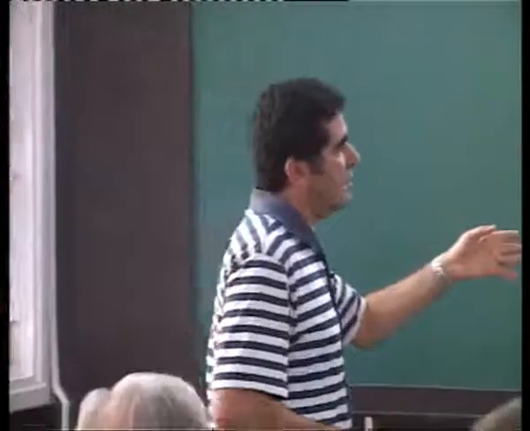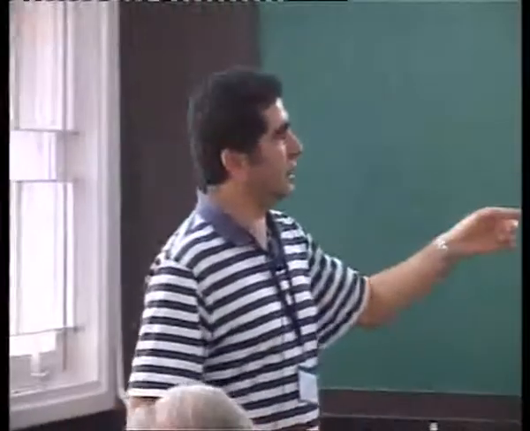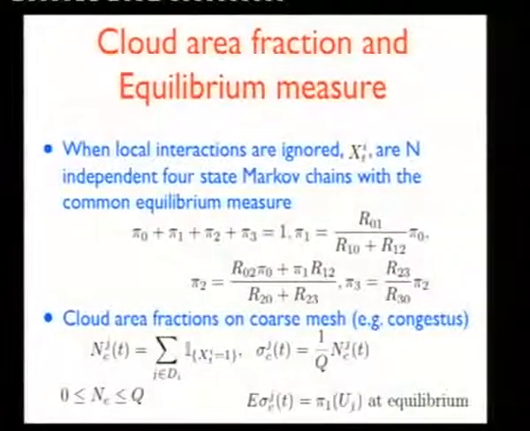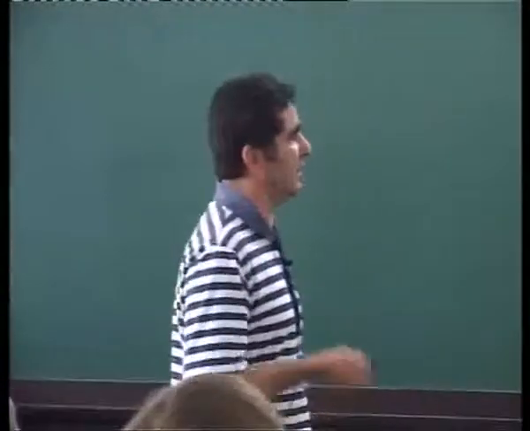This is the strategy we are using in a new paper with Peters, Christian Jacob, Andy and myself and other collaborators, in which we are testing this stochastic model against data. If you sum all the indicator functions on each GCM grid of this small scale parameter, you get the population of cloud types. This is just for congestus. To get the area fraction of congestus, just divide the population of congestus by the total number of sites in that GCM grid. You can do it for everything, and it's a simple probability theory exercise to show that the expected value of sigma c is exactly that equilibrium climate value I was talking about. So this is all mathematically consistent and physically designed.